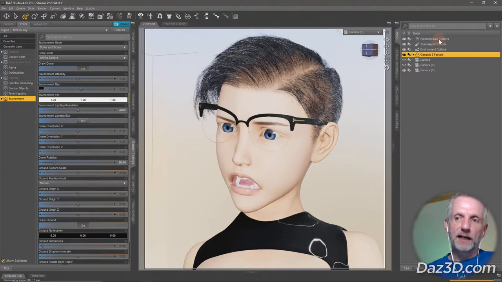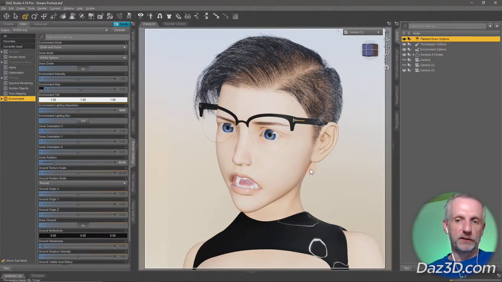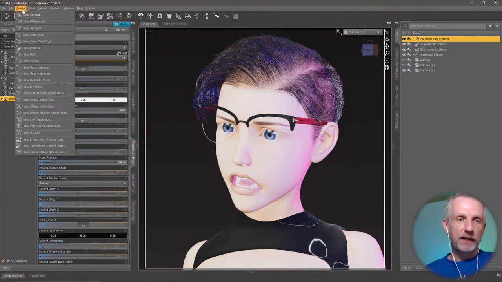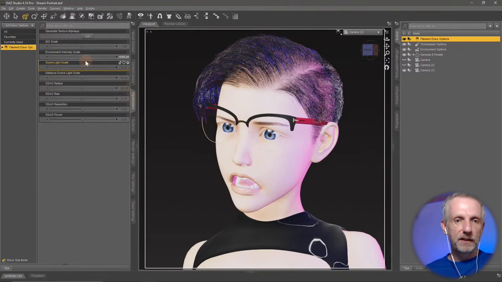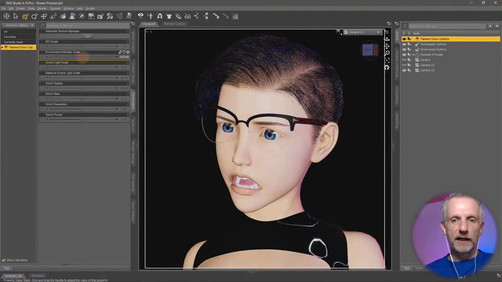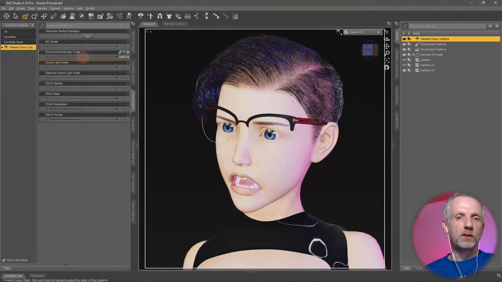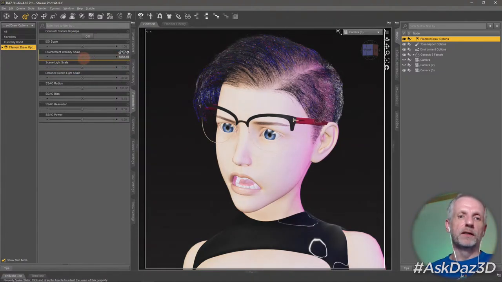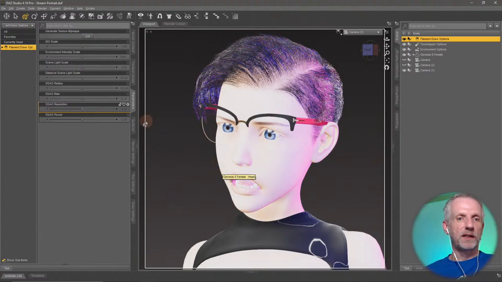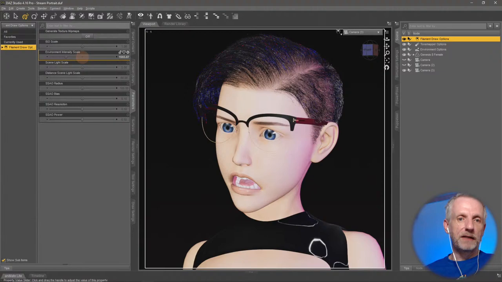Like what I do is I don't like the default settings for the filament draw options because they're too blown out. So what I do is I create myself a filament draw options node, and then I select it in the scene, and under parameters, I dim this down so that it's more something that looks closer to my IRA preview. I mean, it's not there 100%. I need to set this up properly. There's also the scene lights that you can film with if you had scene lights. We don't, but if we had. So the default, I think, is like this, which is unusable for me. So I go and turn this down to something that's more to my liking.